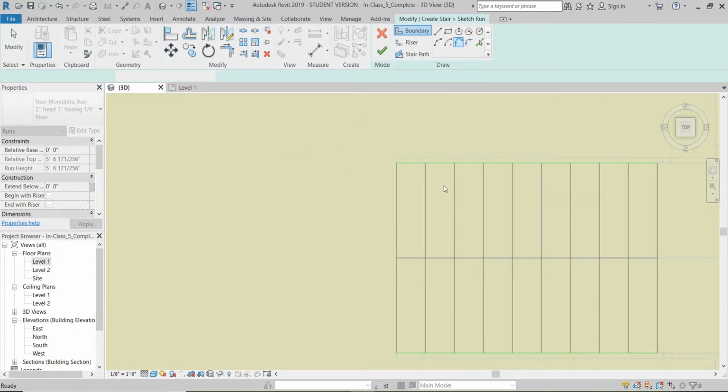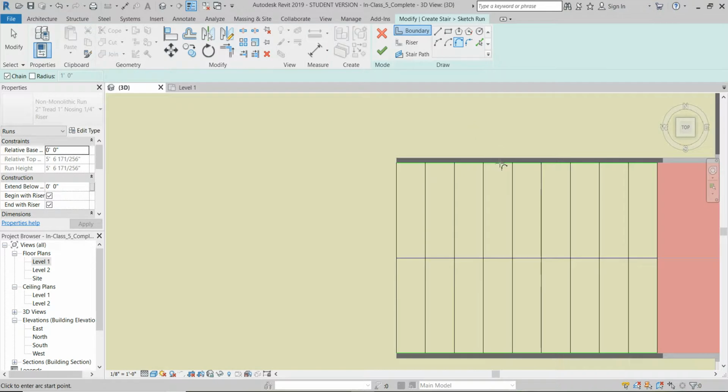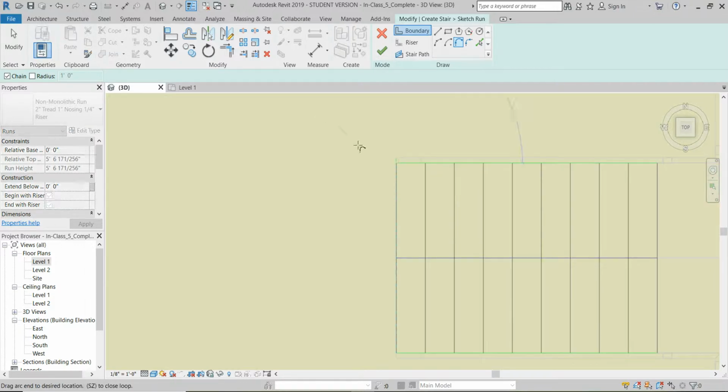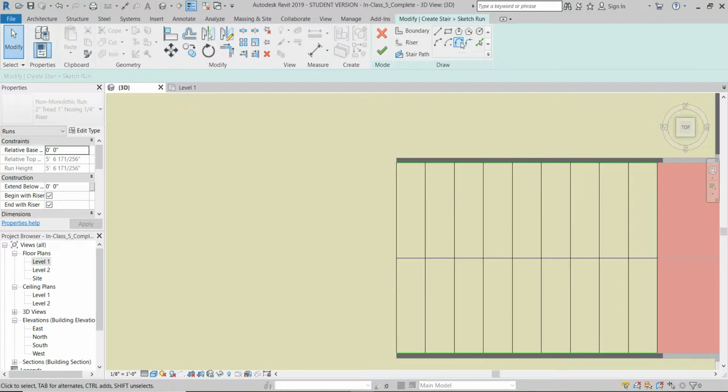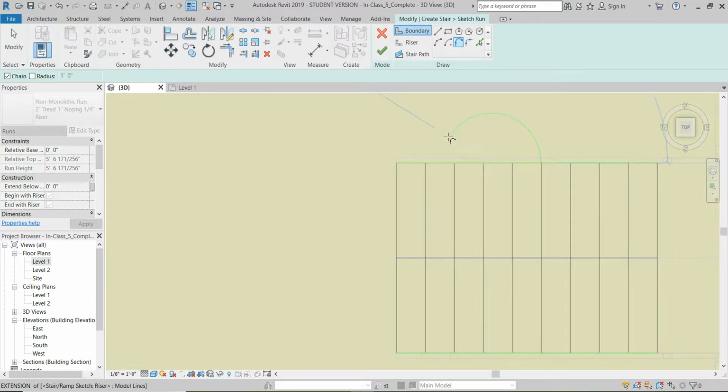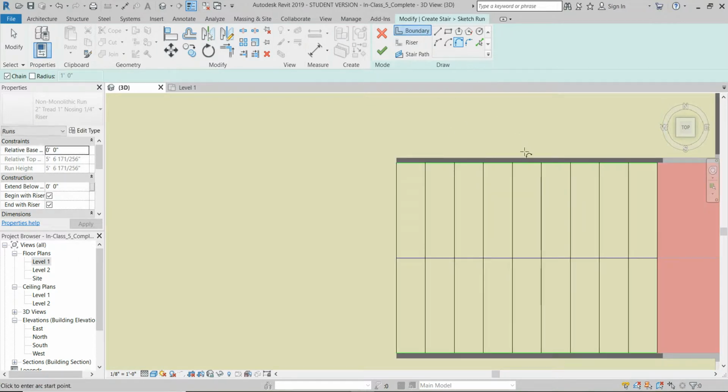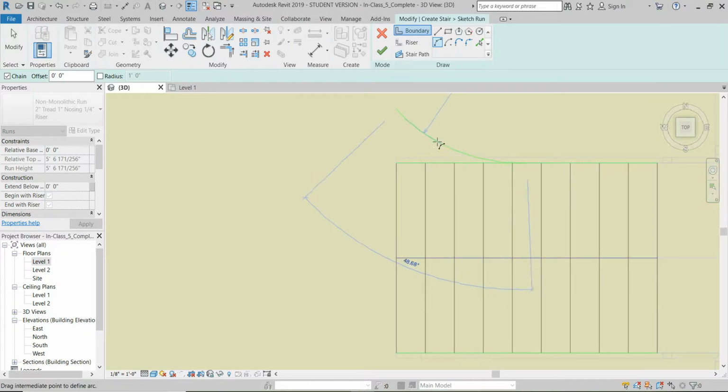I really should experiment with these things before, I guess before I try doing the video, eh? Trying to get a tangent arc in there and it's just not working.